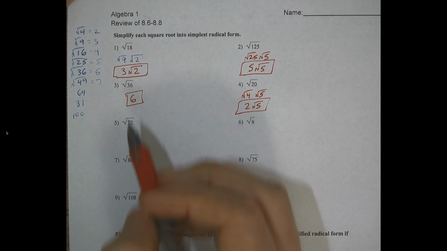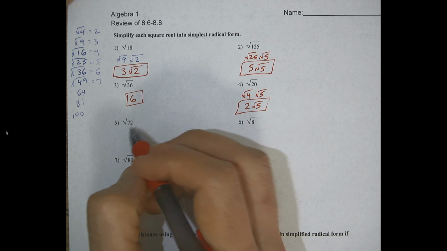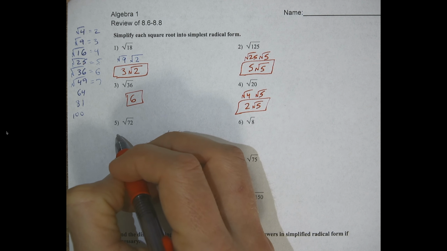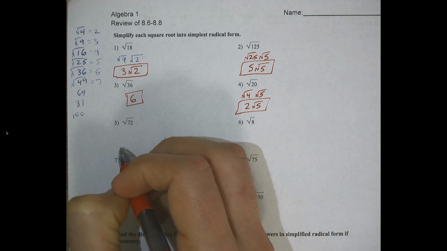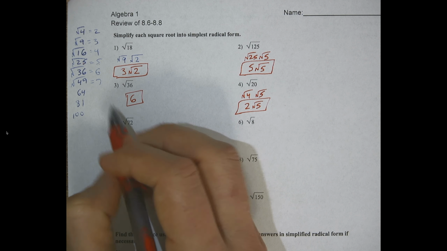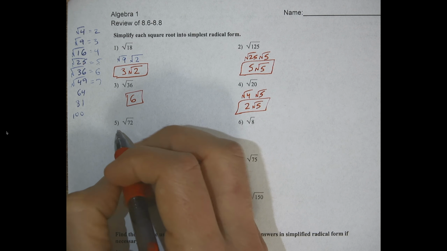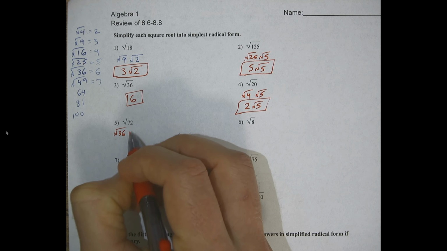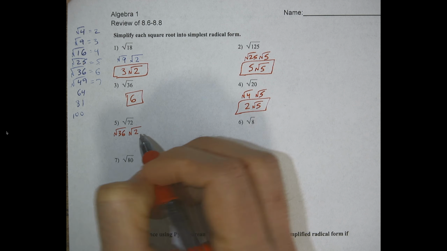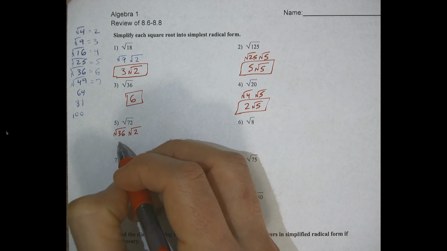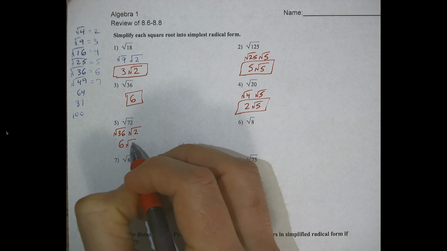72, you got a couple options actually. 9 is going to fit in. But there's even a bigger number that fits in, and it's 36. We talked earlier, if you watched some of the earlier homework videos, and we actually looked at this specific question, that you want to find the largest perfect square that goes in. Otherwise, you're going to have to do some extra steps, and I'll show you that here once again. So 36 times 2 is 72. Square root of 36 becomes 6, and square root of 2 stays.